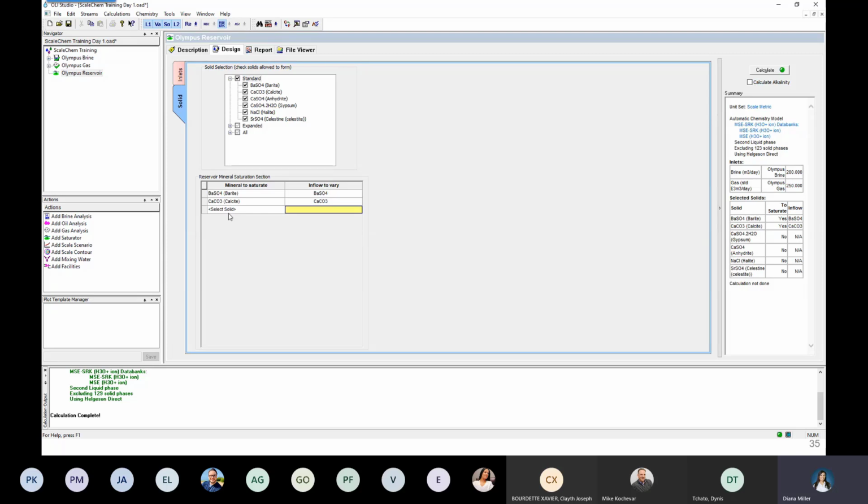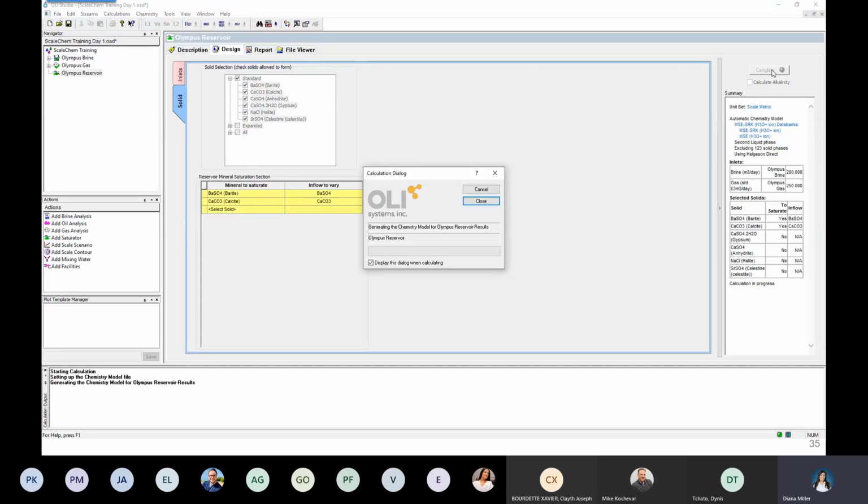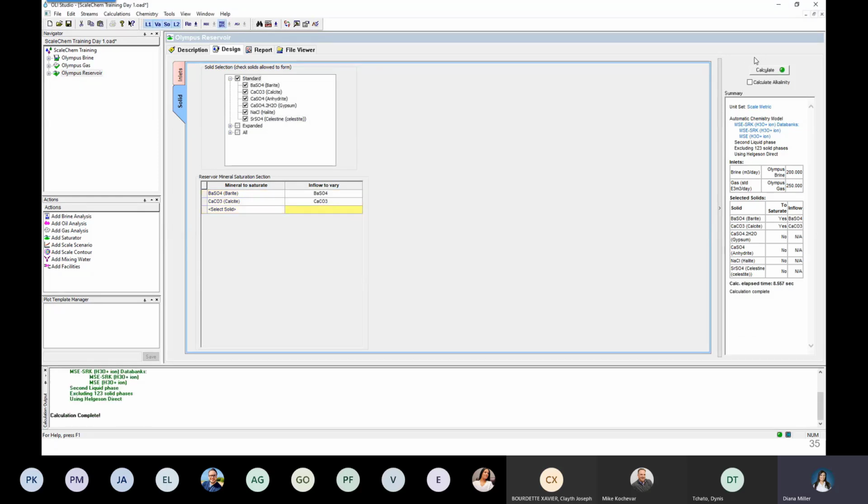Right, so now that we have defined that both of these minerals will be saturated in the water phase, we can go ahead and click on the calculate button, okay? Perfect. I don't know if you noticed, but in this case the calculate button was green.